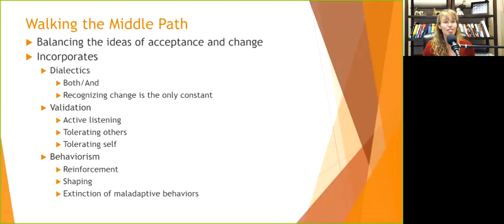Great. You didn't cut, or you didn't drink, or you didn't, whatever the maladaptive behavior is. What did you do instead? And it may not be, and it usually isn't at the beginning, the best option. But if they're choosing something less harmful, think about a stairway. 1 being self-injurious behaviors when they come in for treatment, and 10 being the end of treatment, where they are just fully functional, wonderfully self-actualized human beings.